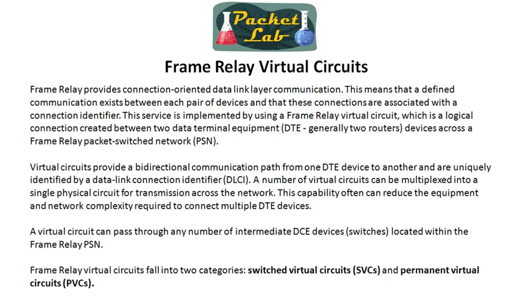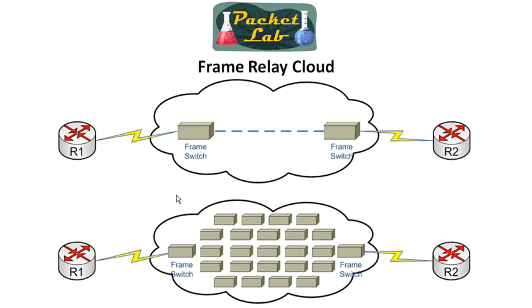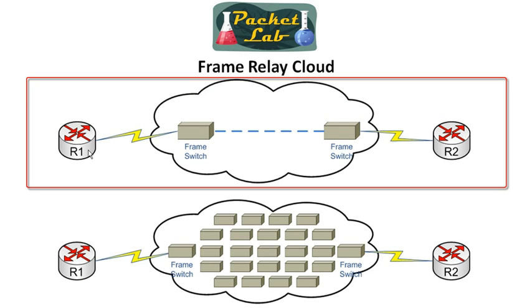Alright, and as promised, we'll now take a look at frame relay virtual circuits. Frame relay virtual circuits are a logical connection between two DTE devices, and in our case that's going to be routers, across a frame relay packet switch network, or PSN. That's the frame relay cloud. I think they refer to it as frame relay cloud far more often than they would a PSN. So just stepping back a bit, your virtual circuit, you would see it as this connection from R1 to R2. You connect to the frame relay cloud or PSN if you prefer that, and then it comes out the other side at this frame relay switch and connects to R2.